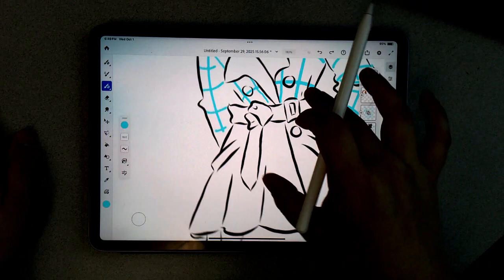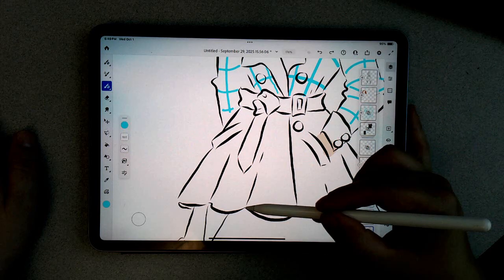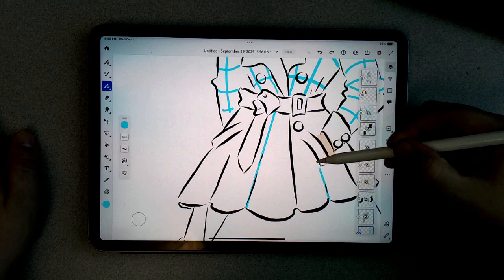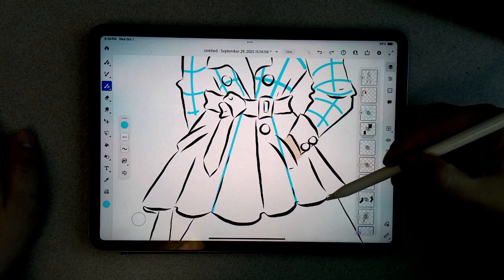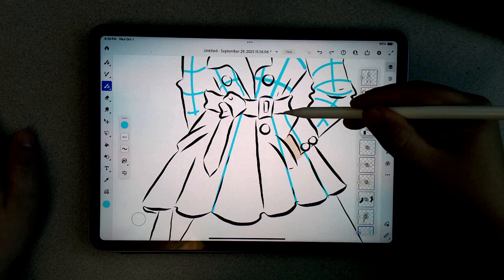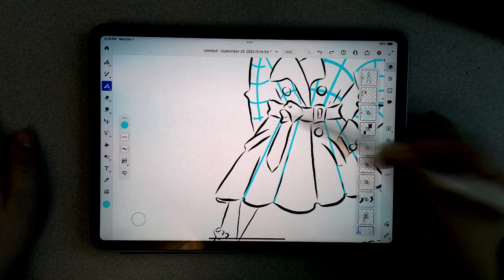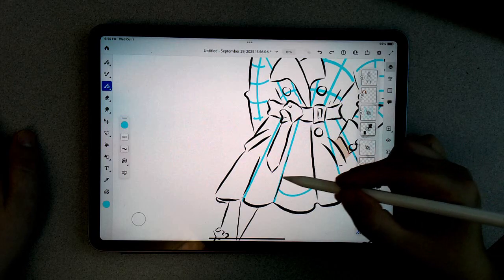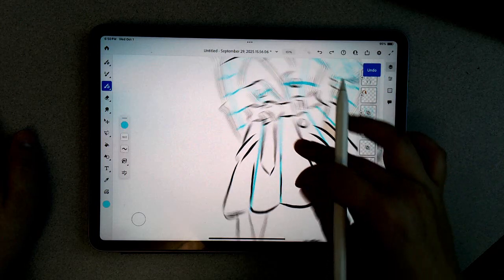And then when I get to the skirt, each one of these I'm going to treat as a cone now. So it might be easiest for me to divide this up based off of the cones that I'm going to divide the space into. And now I can draw in these curves. That was a little off.